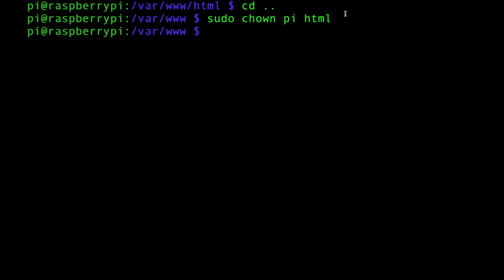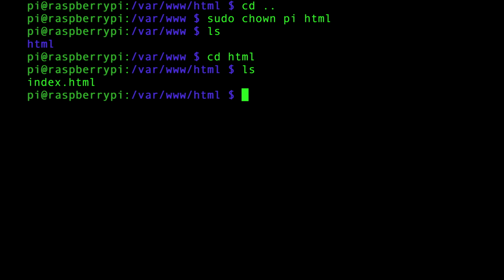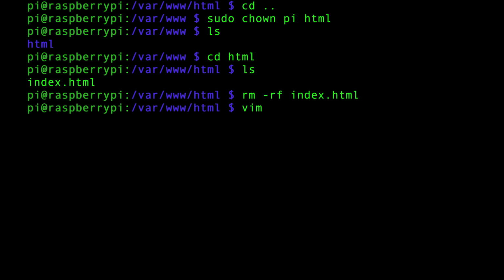That means the owner of this is me, and I can now write stuff in it, because previously I couldn't. First order of business, remove this file and create one from scratch called index.html. It's going to be fancier.